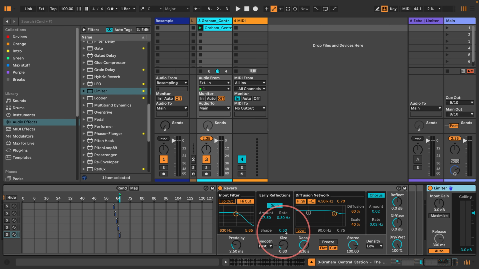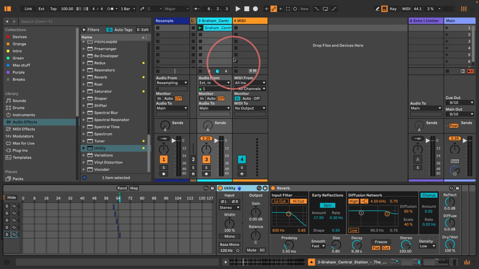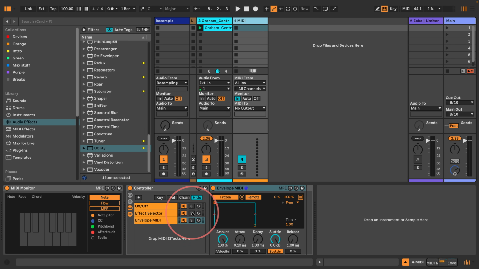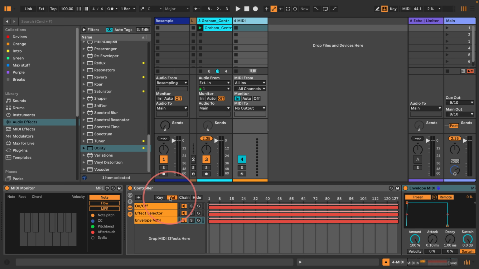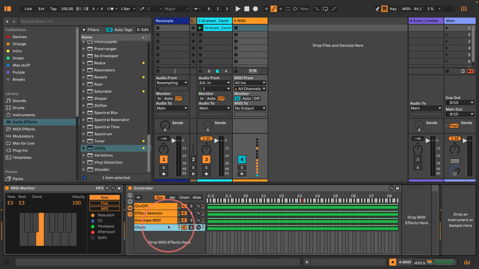There's no input volume here, so we'll just use utility. We'll put utility here. Now in our chain here, again, we could be putting these all on specific notes. For this one, I'm going to put this on a specific note only, for that event. So let's make another chain here, and let's assign that to that note there. That's E3. So no matter what happens, if I only press E3, I'm going to trigger this event. If I press any of the other keys, that's not going to happen.